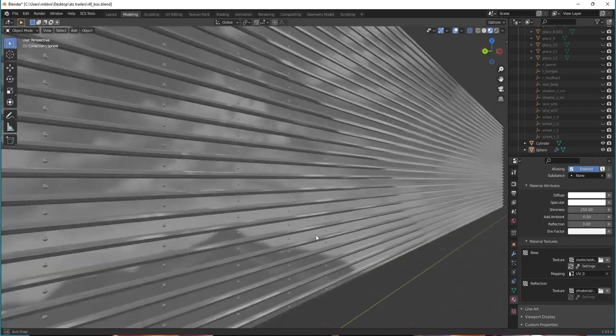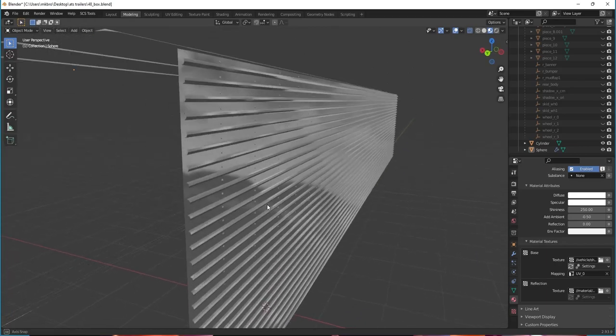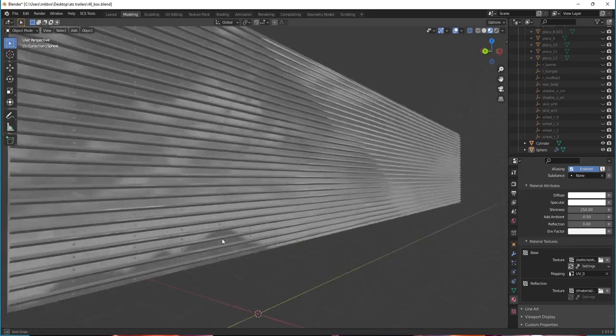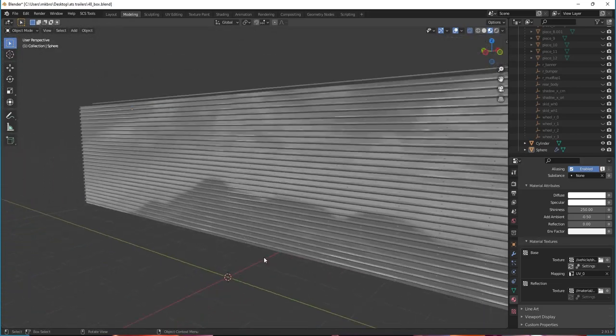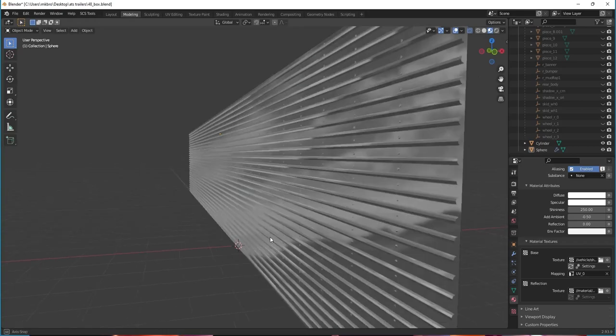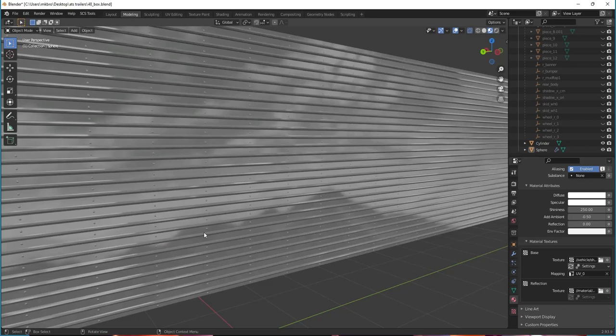So now we've modified this reefer body to have the horizontal ridges and the rivets. And like I said, you can do this to suit. You can make the rivets larger, smaller, the ridges larger, smaller. You can change the number of them.